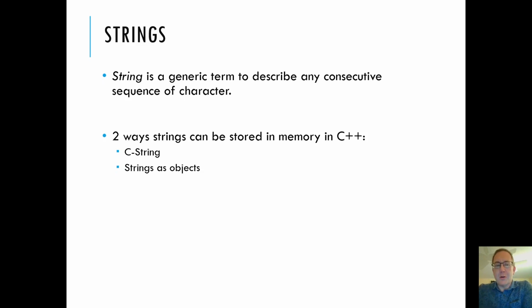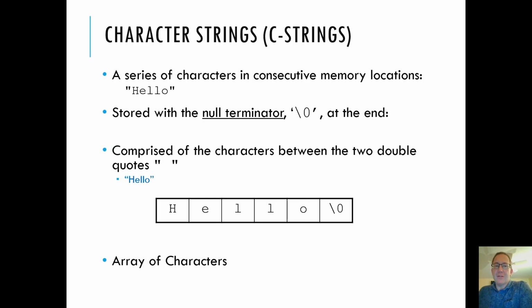So we are only going to be dealing with C strings. Strings as an object, we'll see when we do BIT 2400. But for right now, there's no string as an object. We're not dealing with objects yet because that's a whole other topic. So we'll be dealing with an array of characters. That's what a C string is. A character string or character array. And it goes like this.